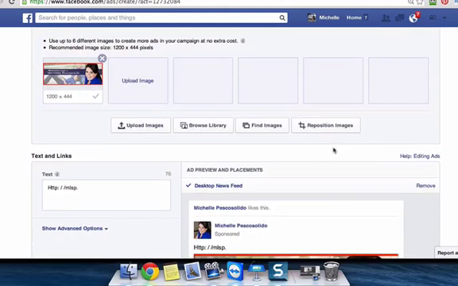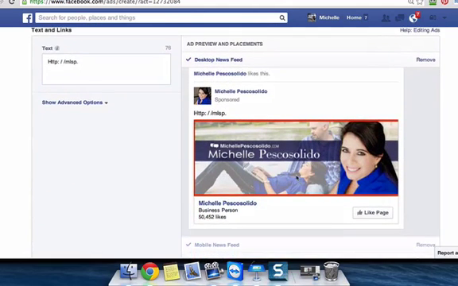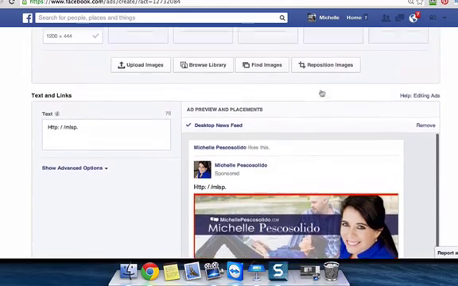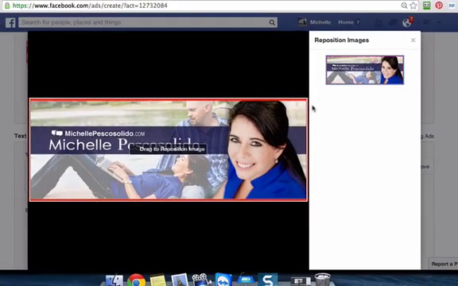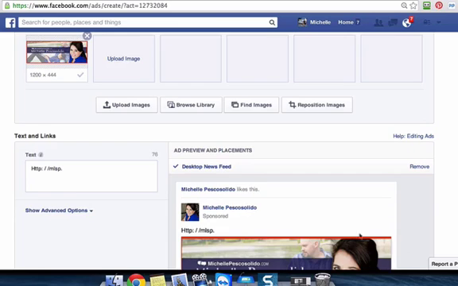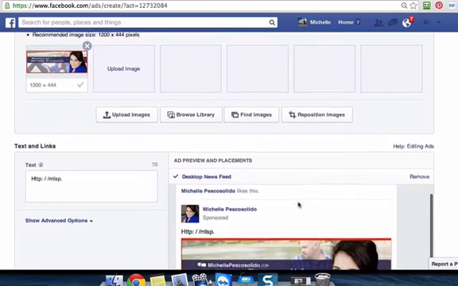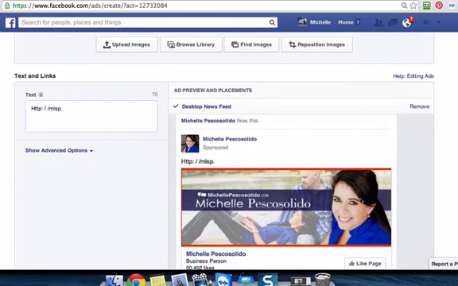Now, if for some reason you come down here and find that the image is cutting your head off or something along those lines, you click on this box called reposition the image. If I reposition it, you can see that I could slide this image up and down, or slide the box over and around. But this is the perfect size image, so I don't have to do that. Let's see if I can get that red back in there. And then you just click done. That's how you reposition the image, because sometimes when you upload images, it might cut your head off or it's not positioned correctly.